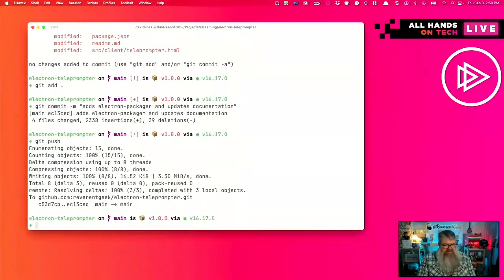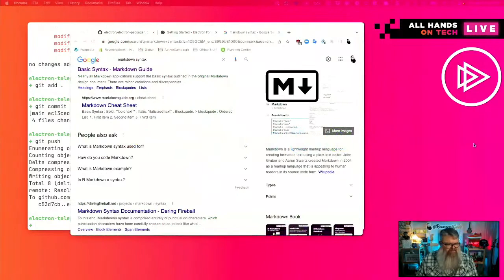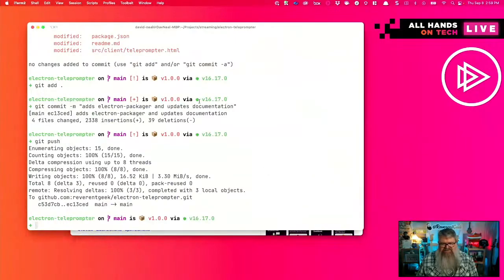Push that, and it's really, really close to being 1.0. I need to finish the documentation that I want to create for it, but that's pretty much the app that I hoped that we would be able to create through this series of streams. I am going to continue to host these streams over the coming weeks. Again, always at the same day, same time, Thursdays at 2 p.m. Eastern, or wherever you are in the world.